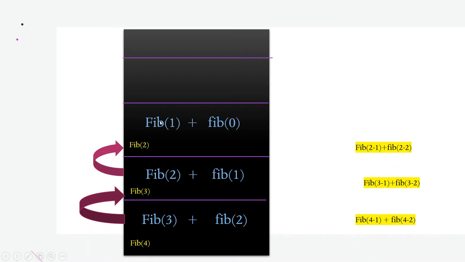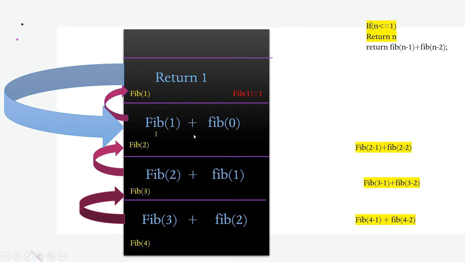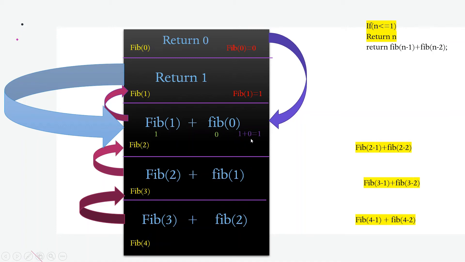So what is fib(2)? It is fib(1) plus fib(0). We know the fib(1) value. What is fib(0) value? Anything less than or equal to 1, return n. If we look at fib(1), 1 is less than or equal to 1, so return n — the number is 1. Next, fib(0) is equal to 0. Anything less than or equal to 1, return n — the number is 0. So fib(0) is equal to 0, and this gives a value of 0.